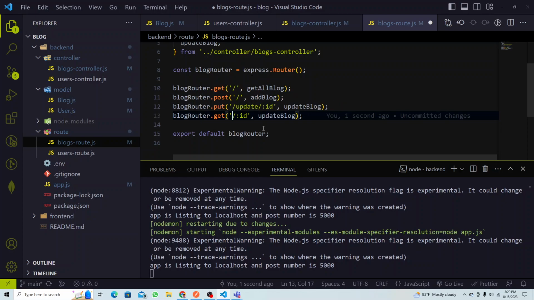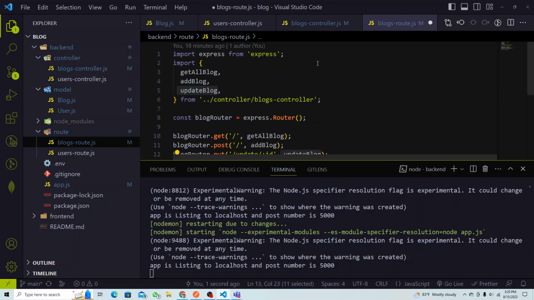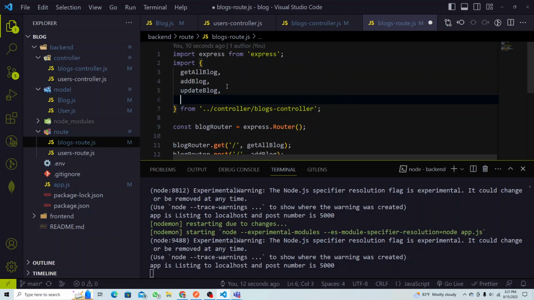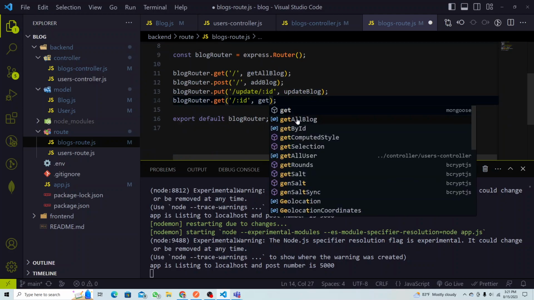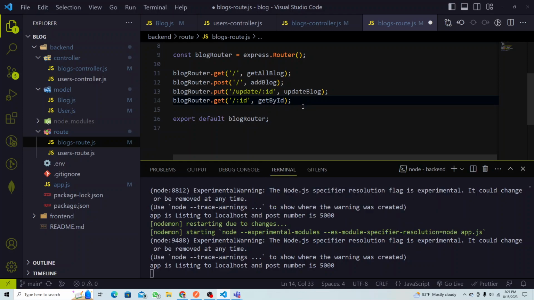So it will be like localhost 5000 slash api slash blog slash, pass the id, and it will give you that blog. So that will be getById, get by id. Okay.